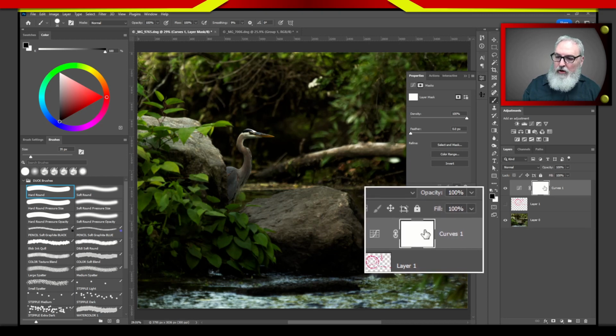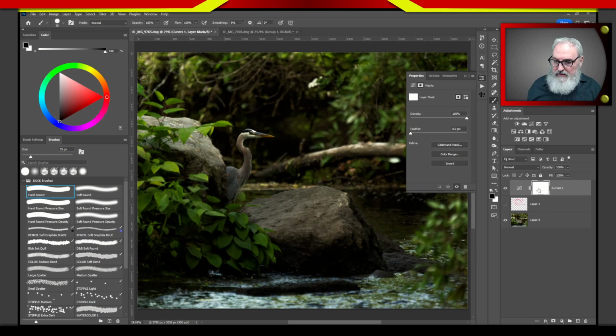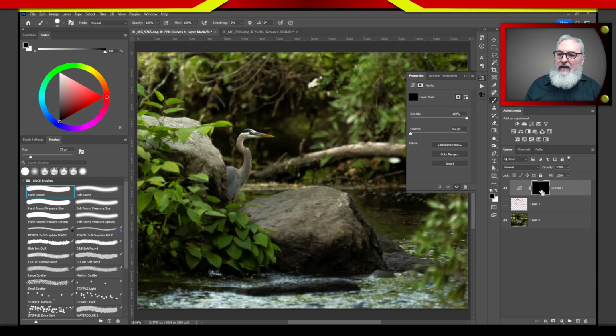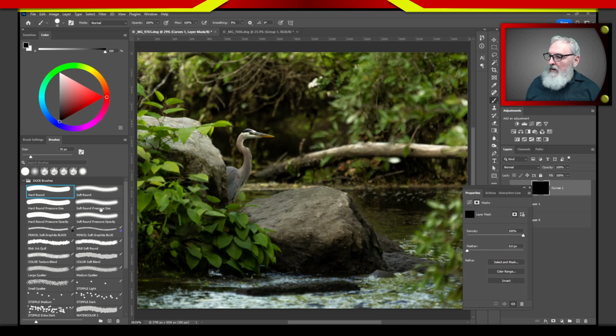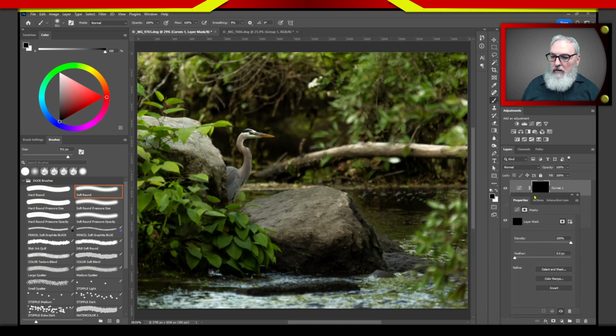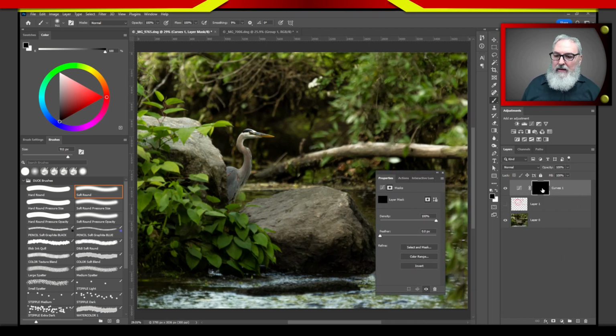Again, make sure that your mask is selected. And I'm going to invert it. Command I inverts it. That's the quickest way to do it. I'm going to move this out of the way for a second. Soft brown brush. I'm going to make it nice and large. Black is my foreground color currently. Black is my mask. Obviously, that's not going to work. So I've got to invert my colors and make white my foreground color. The letter X on the keyboard inverts that.